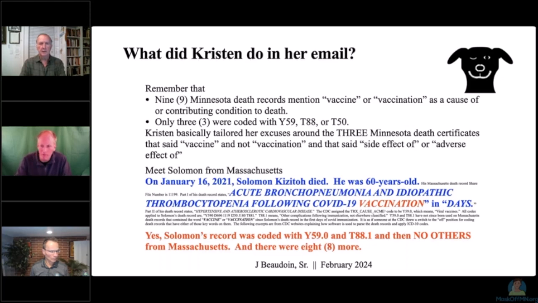Now, how do we find out? Well, let's get their software and run some death certificates through it and see what happens. Oh, you can't have it. We can't catch you because, well, who's going to prosecute them for murder anyway? They have a monopoly on criminal prosecution.